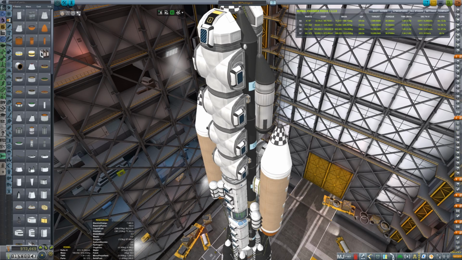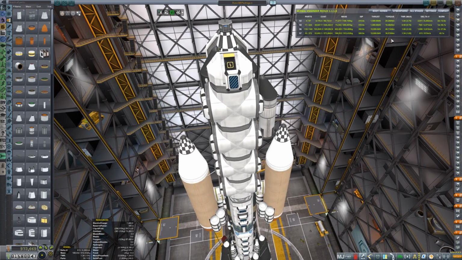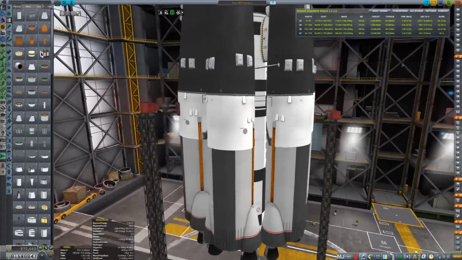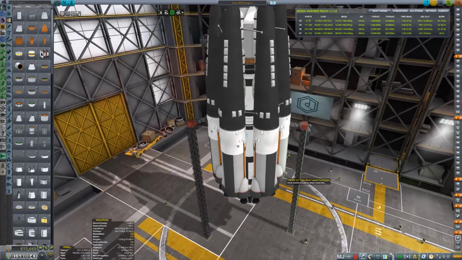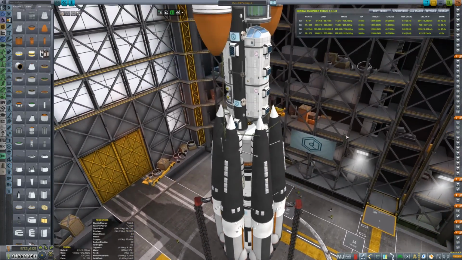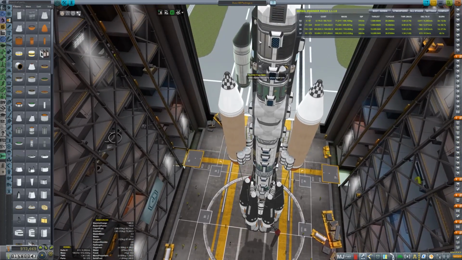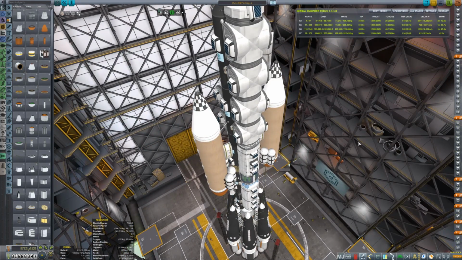But for whatever reason, that's the one that's gonna work. So torque is manageable. Everything looks good here. So let's go to the launch pad because the VAB is getting really, really buggy and crashy on me right now. I've already restarted, just figuring this out, I've had to reboot the game. So yeah, let's just get this thing to the launch pad, I think.